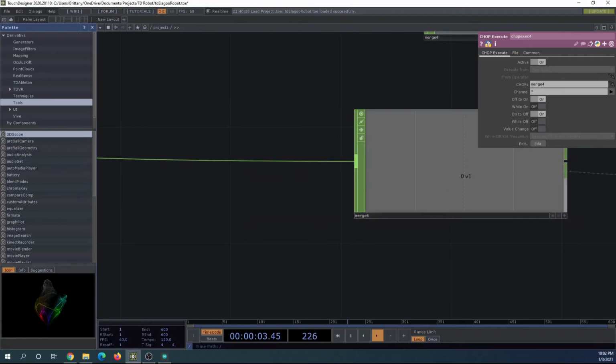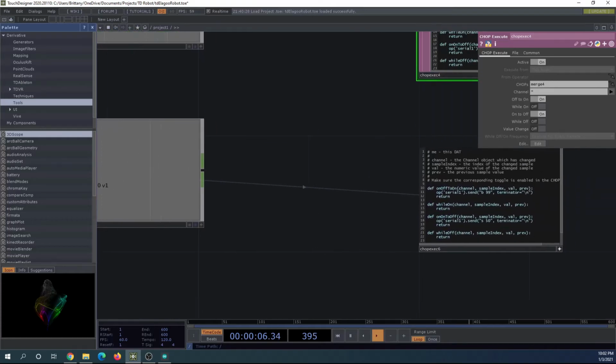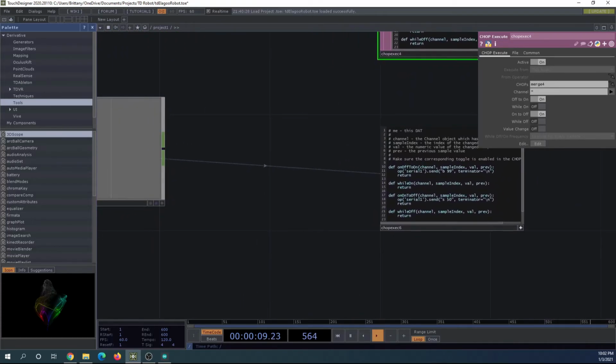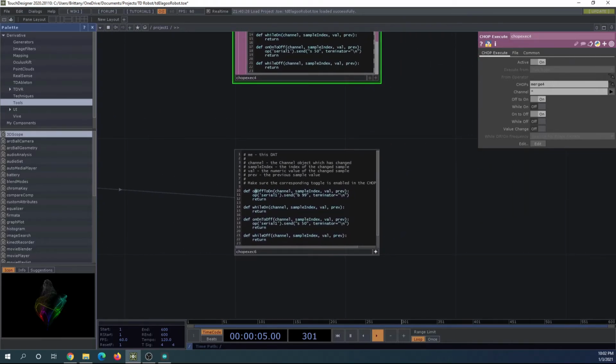It changes the value of the merge chop, and when the value of the merge chop changes to on, it's going to trigger this off to on function that sends a B character and a value of 99 to the Arduino with the terminator character so that the Arduino knows that the message is finished.